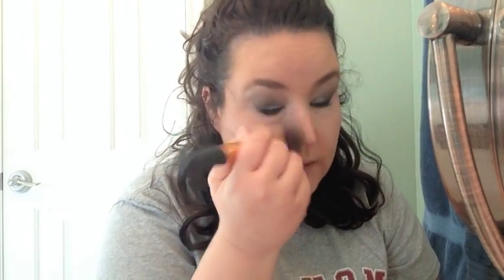Again, it's going to look a little bit severe right now, but I promise you it will look very sophisticated when we're done. I wish that we would see more glasses tutorials from people that wear glasses regularly, because, like I said, you can't wear your makeup in the exact same way. For me, so it's not quite so severe, I go over with what's left in my lid from my Bare Minerals and Tarte Smooth Operator powder, and I just pat it over the top of the concealer to blend. I still have the brightening effect because I can tell where I put it, but it's not quite so harsh. So I just go through, blend, blend, blend. But you can see it's much more of a flattering effect on my face. Wish my camera did this justice, because it really does look pretty.